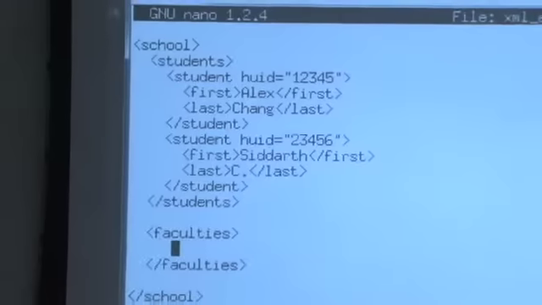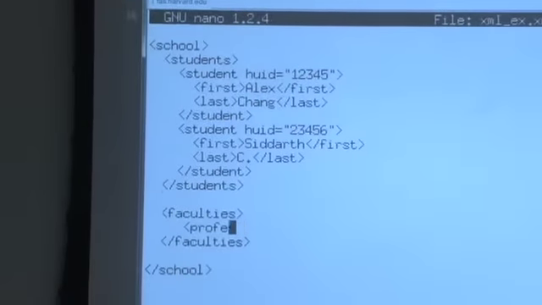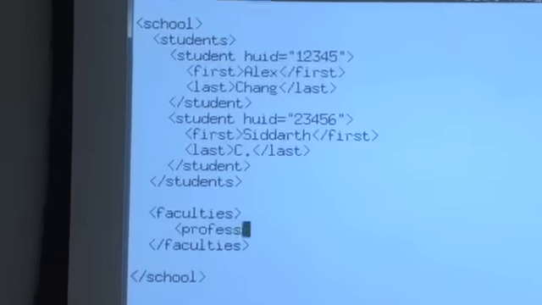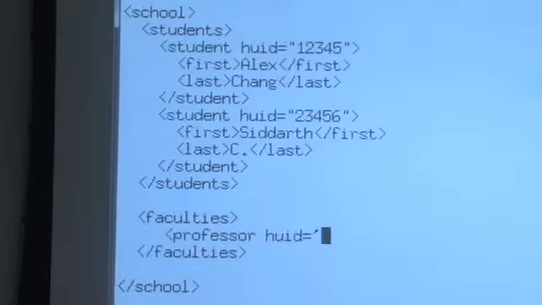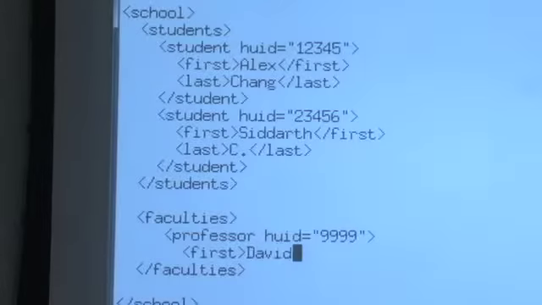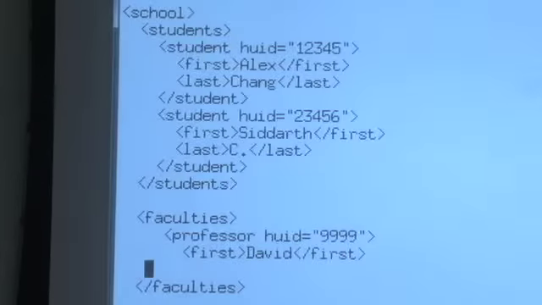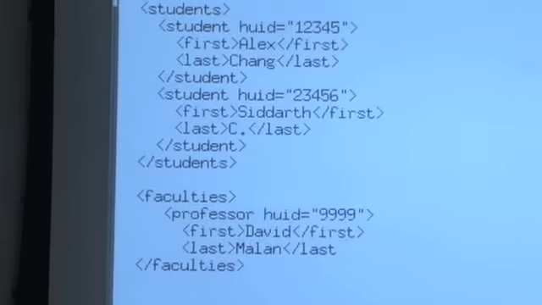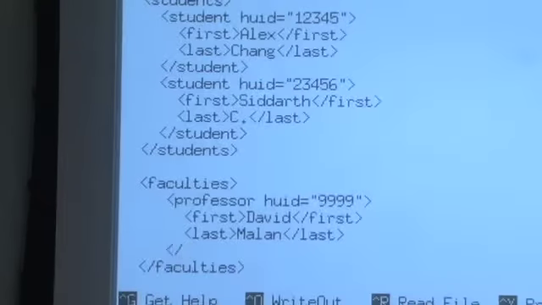Students, faculties, let's say, 9099. First, David. Malin. And then close professor.